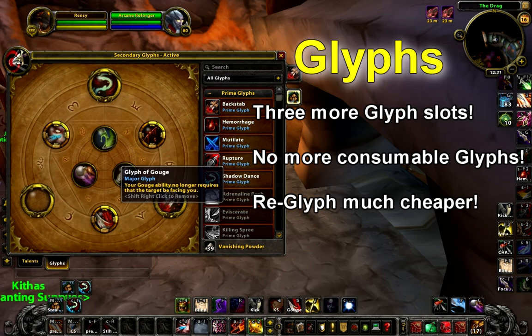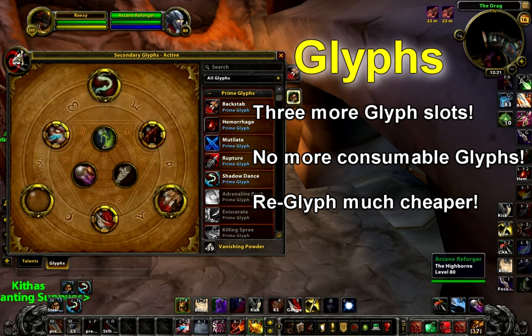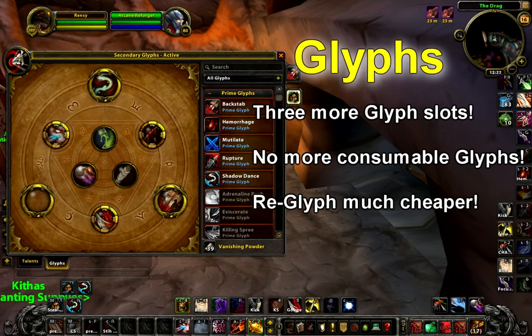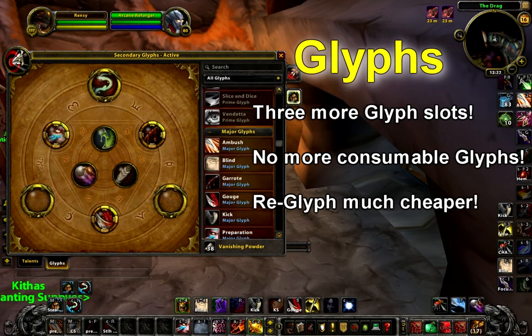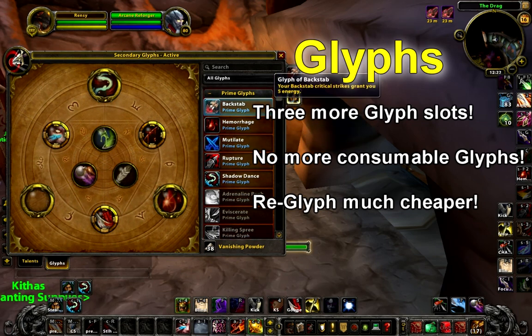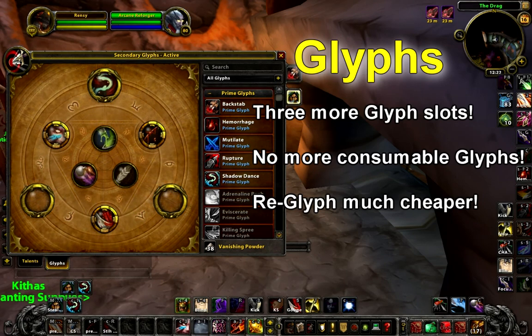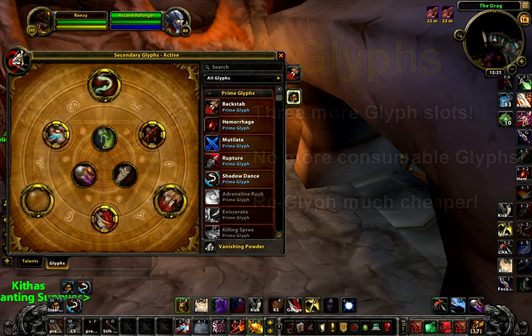And one of the sickest changes here is that glyphs are now permanently learnable as well. So you learn these glyphs over here, and you can put them in whenever you want. You have to get a reagent called Vanishing Powder, but it's really cheap, and you just, let's say I want to put in a Hemorrhage glyph instead of this Backstab glyph. I just select it, put it there, cost 1 Vanishing Powder, and it's replaced. And my spellbook is filled with some glyphs, so it's not going to be a pain to have to go to the auction house and buy all that stuff. It's just a Vanishing Powder reagent, which is like a couple silver or something.